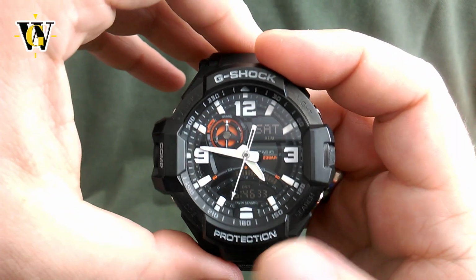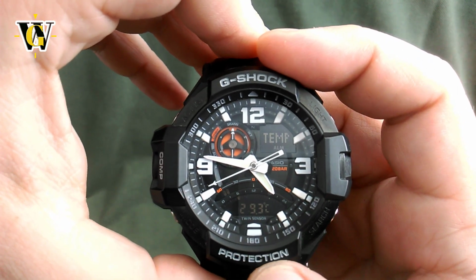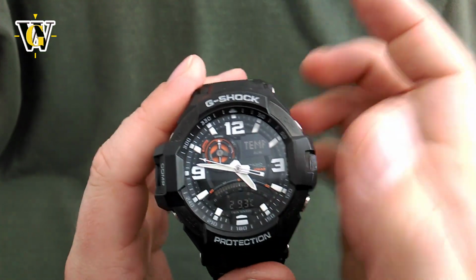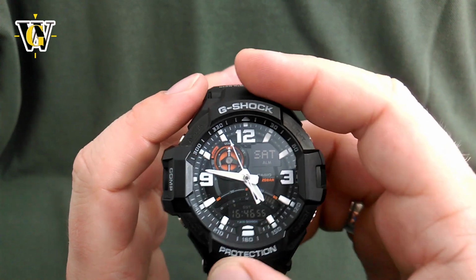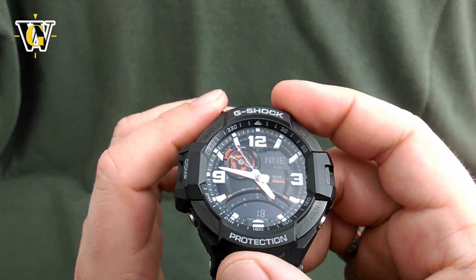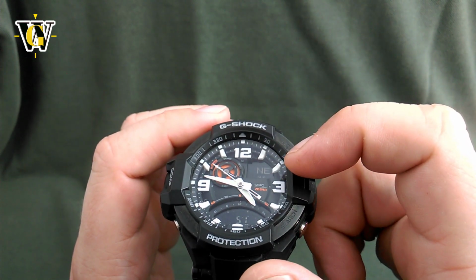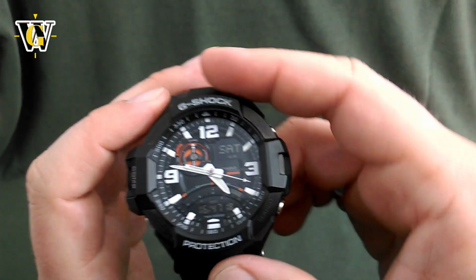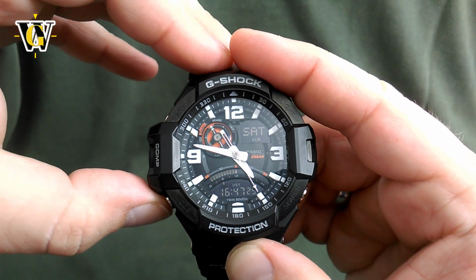When it comes to sensor functions, while in the home time, pressing the lower button will activate the thermometer function, and as you can see, the temperature is displayed here. And the thermometer, I'll cover that when we get to the function itself, but you'll see that it has one bad side that you need to take into account when reading the temperature. Pressing it again goes back to the timekeeping mode, and you have the compass function. You activate it with the dedicated compass button. The seconds hand will be displaying north, and wherever you point, at 12 o'clock is written which direction you are facing and the degrees. And that's it. With the mode button you go back to the home time. Also, no matter which function you are in, pressing and holding the mode button for 2 or 3 seconds will take you back to the home time.